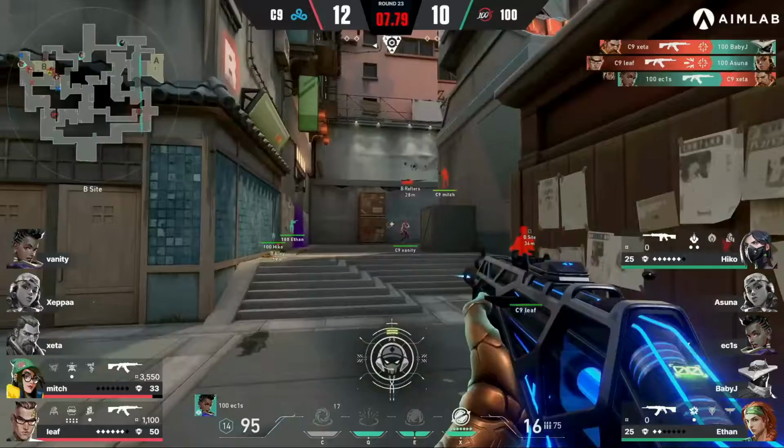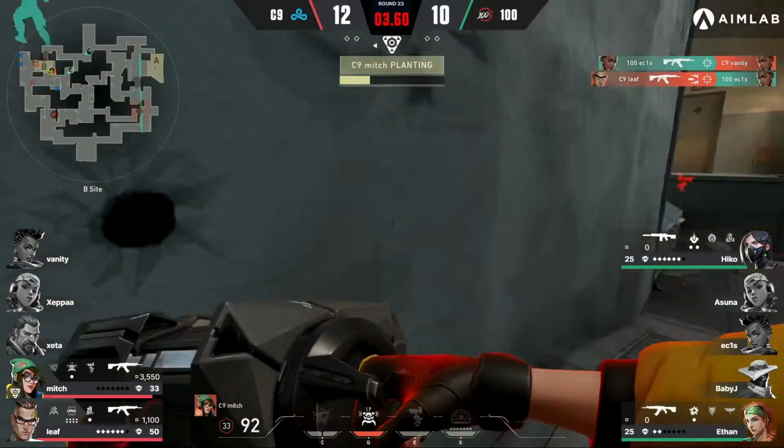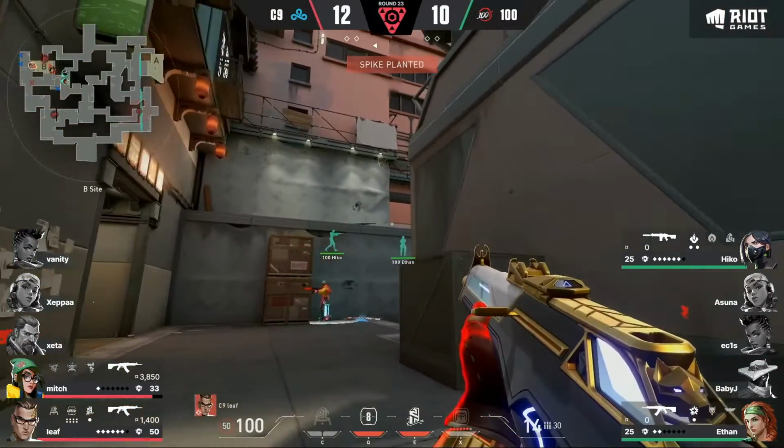We're in the back of the site. The openings are coming in. Eccles has to come up huge. He does get 2. Are we going to move into the site? We will get it. We will get the plant on top of that. But it's still a 2 versus 2 with the spike planted with only milliseconds remaining.